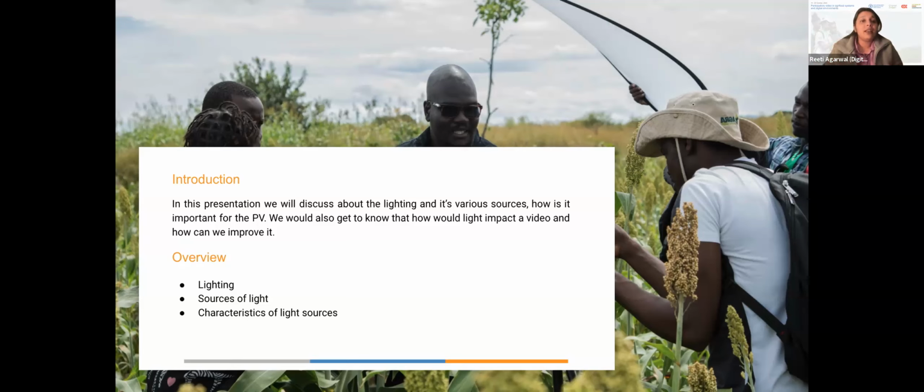So let's try and understand how we can get our lighting totally accurate. For that, we're first going to delve into lighting, and there are 3 different kinds of lights that you should be using. Then we'll also discuss the source of light, wherein there are 2 kinds of sources of light, and then a few characteristics of it. Can we go to the next slide?